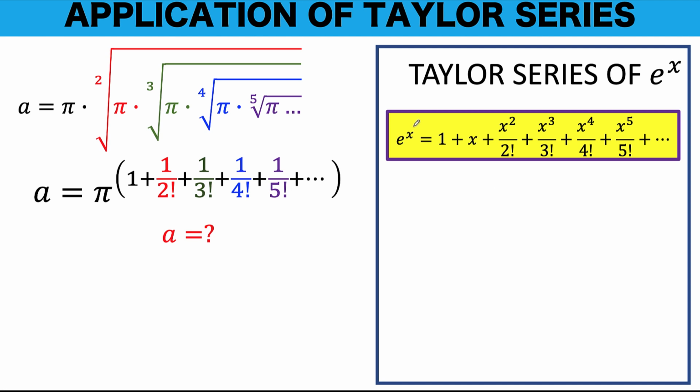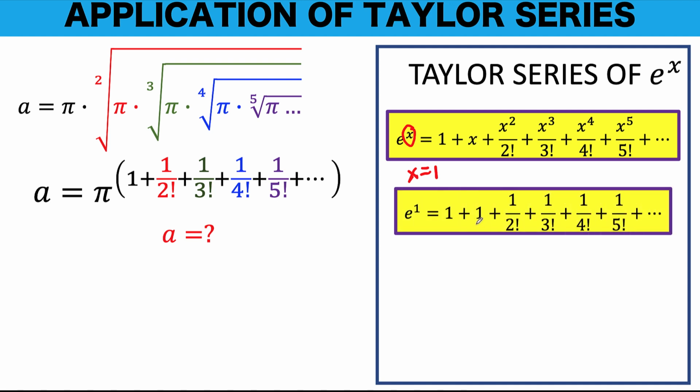Now, if we let this x be equal to 1, we replace all x's by 1, and so this x becomes 1 here. This x squared becomes 1 squared, which is still 1. And so all the numerators containing x become 1, because 1 cubed is 1, 1 to the fourth is 1, 1 to the fifth is 1. And we copy the denominators containing factorials. Now, look at this part from 1 up to infinity.